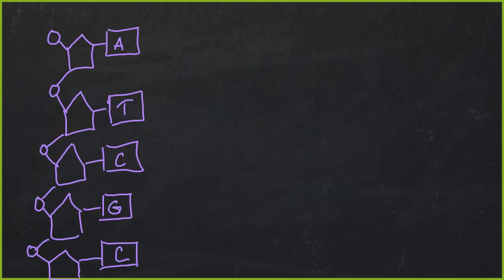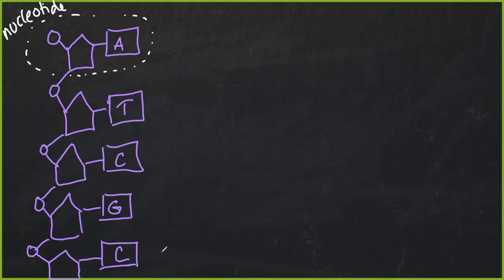So what I've drawn here is one strand of DNA made up of multiple nucleotides. So if we were going to circle what in here was a nucleotide, it would be this. So here is one nucleotide. I'm going to label it that. So we can remind ourselves that these are just our building blocks for DNA. Right? Put a bunch of them together and we're starting to get a DNA molecule. But we learned in class that DNA is double-stranded. So there's going to be another strand of DNA over here that's going to pair up with this strand. And it's going to be a complementary strand, meaning that these bases are going to pair with each other.